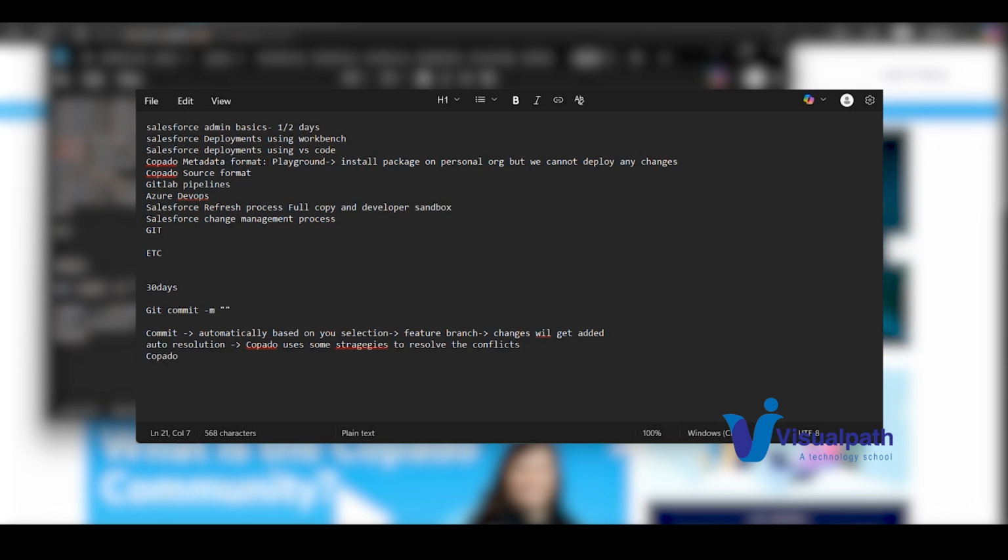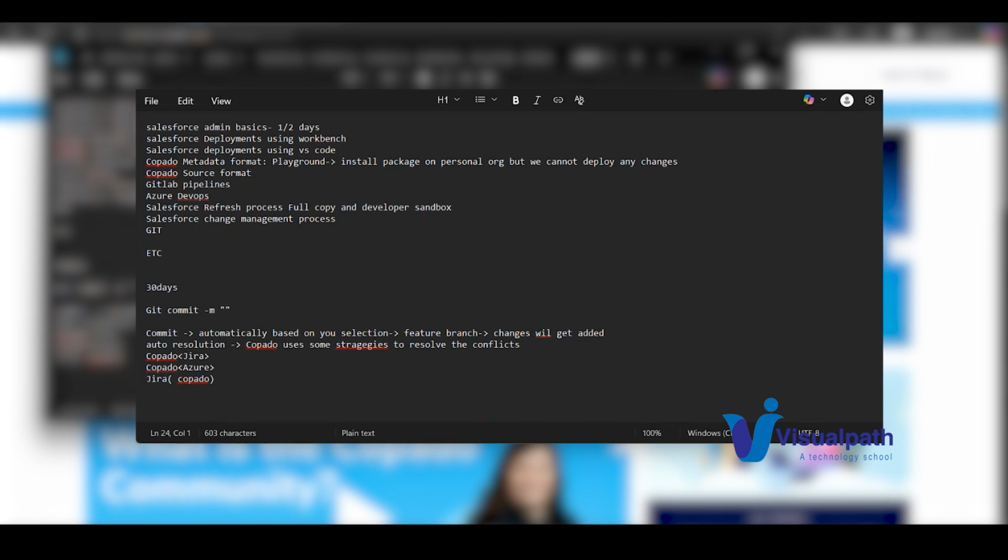Also, it has some other features where you can integrate Copado with Jira, Copado with Azure, where when you create a story in Jira, automatically that story will be created in Copado as well, so you don't need to specifically create a user story in Copado for committing any changes or doing any next steps. So there is a lot of automation in this particular tool where you just need to drag and drop. So whether you are a Salesforce or non-Salesforce person, everybody can do it very easily when it comes to Copado.